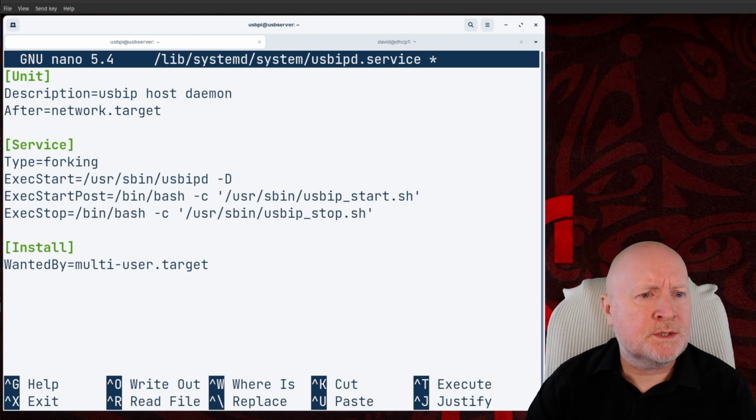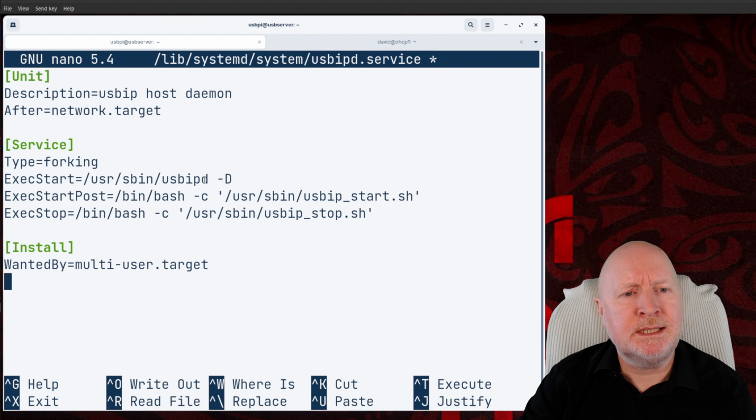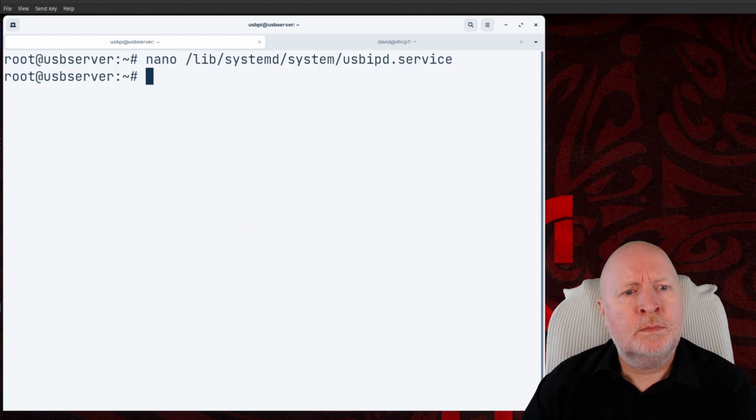So the key points are that we're basically going to start the USB-IPD daemon here. And then after that, what we're going to do is run our start script. Now, if the service stops, we then want it to actually run the stop script. So we'll save that. And that gives us our service file.